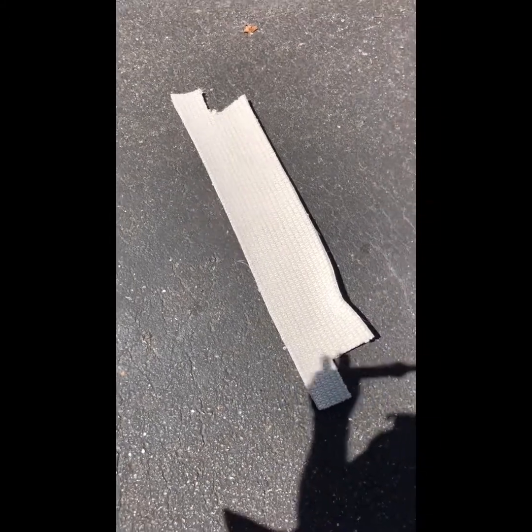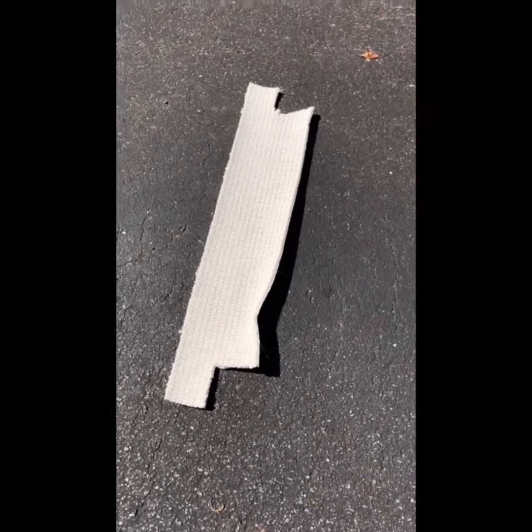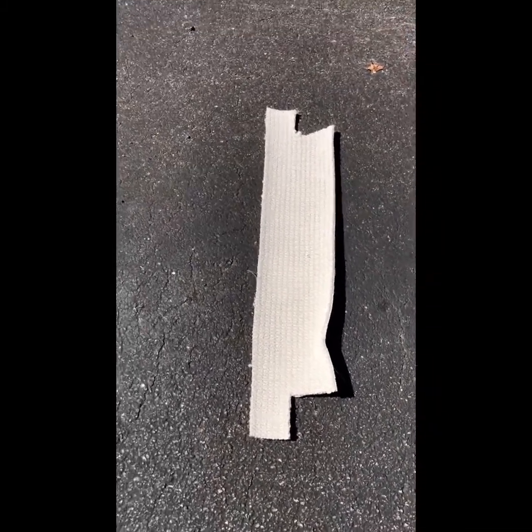A little hack for you guys if you're working with a stiff Berber, real hard, difficult carpet to cut in and tuck. Put it out in the sun on the blacktop. In about 5 minutes, it'll be so soft like a wet rag. A little tip for you guys.